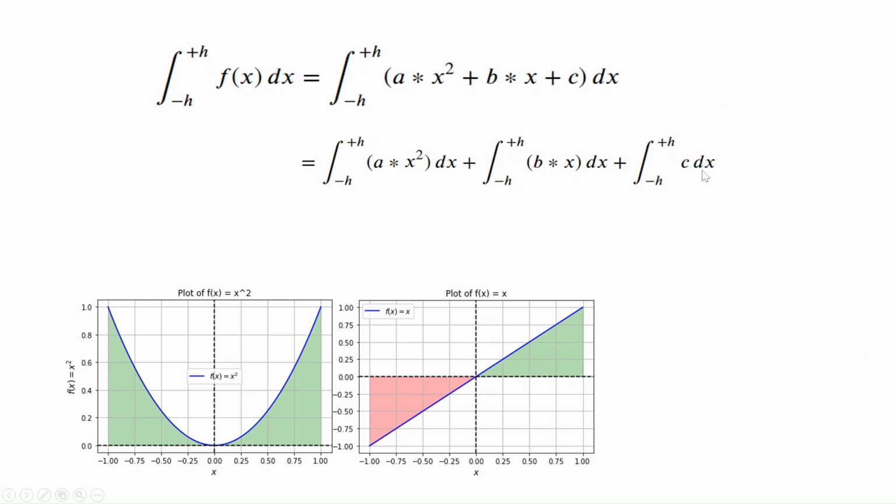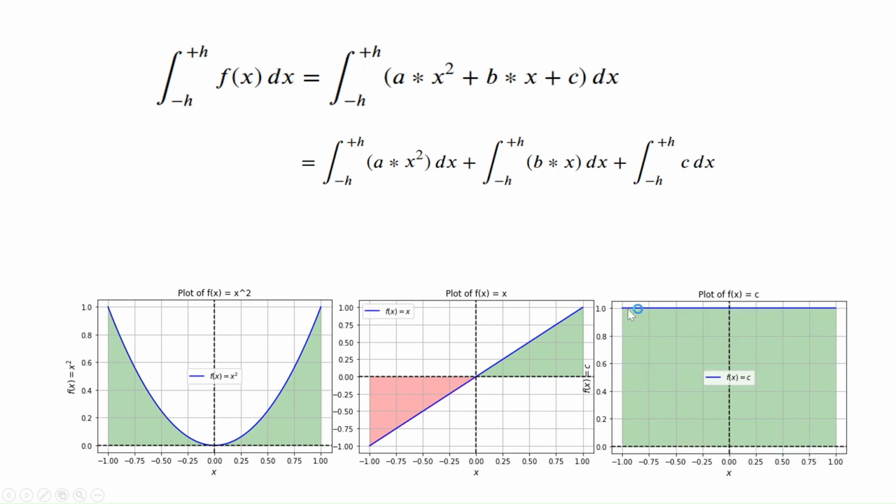And the last is a constant, c dx. It remains constant throughout, and it's an even function. So in this case also, we just calculate the integral from 0 in the plus direction and multiply by 2 to capture the other side of the function. So this is the story. Instead of calculating minus h to plus h, we are just doing 0 to plus h and then multiplying it by 2. The bx function is not contributing anything, it turns out to be 0. And again, here we are calculating this integral from 0 to h and multiplying it by 2.